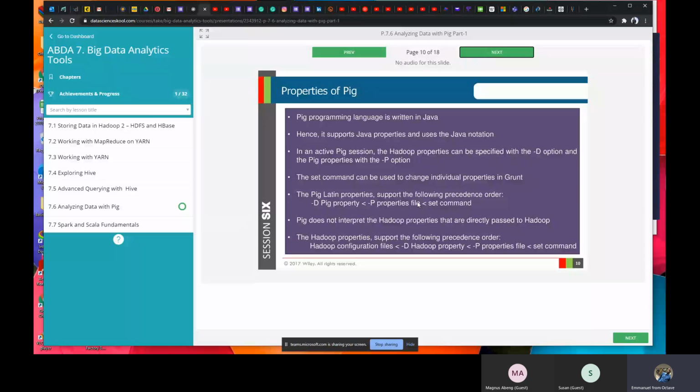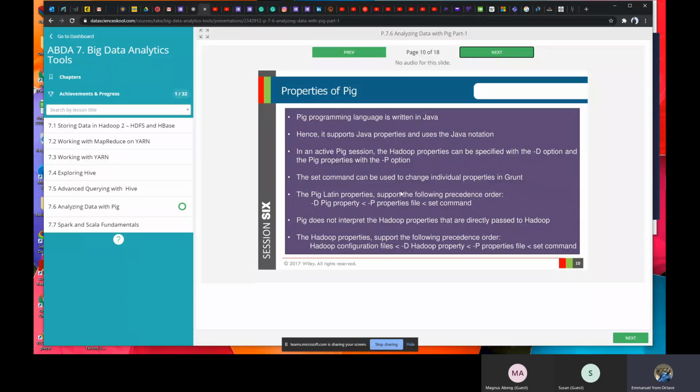Grunt is something you will get to again. The Pig properties support the following precedence order: the -D Pig property, less than the -P properties file and the set command.